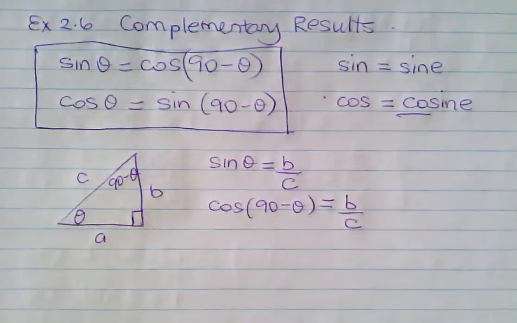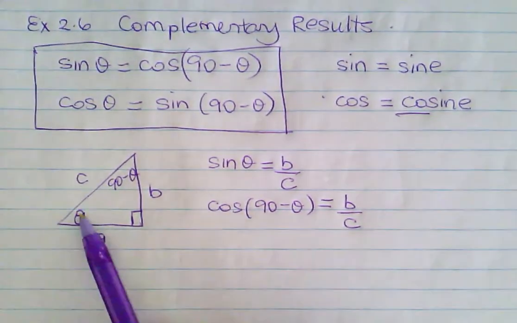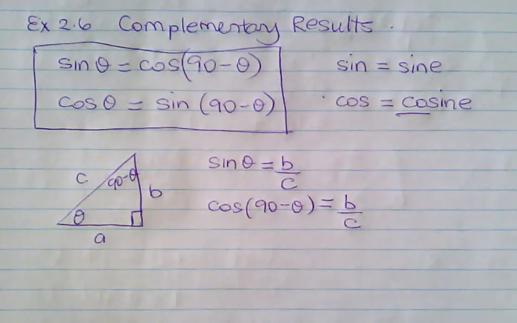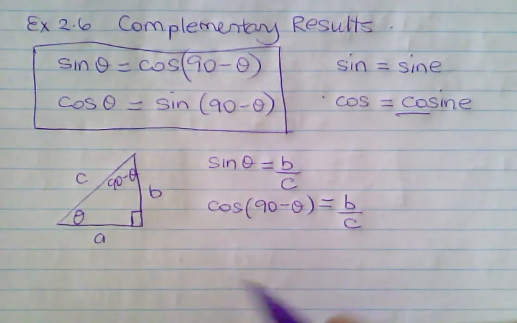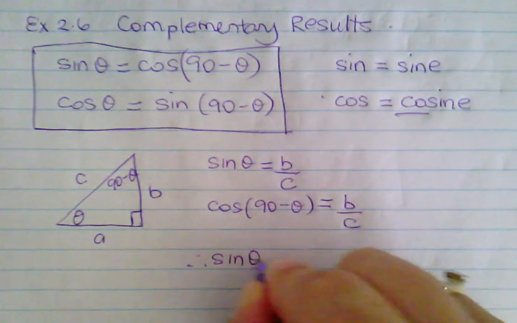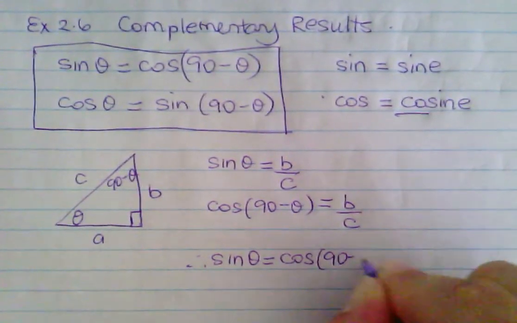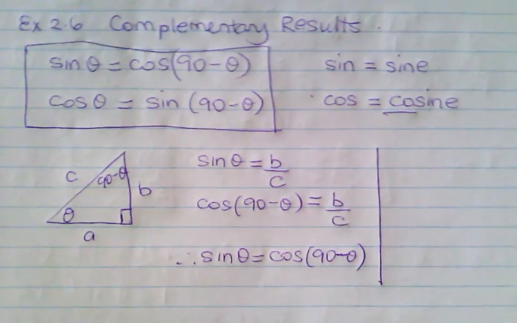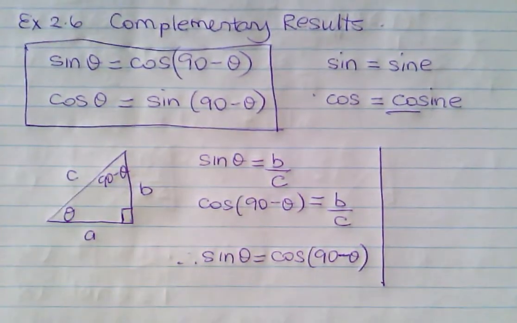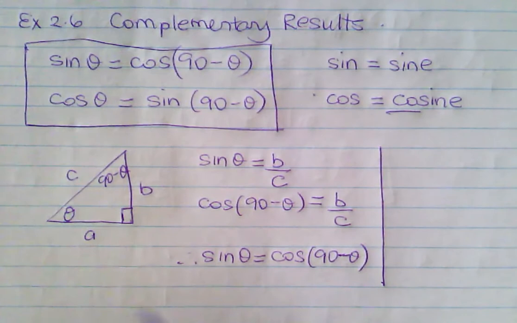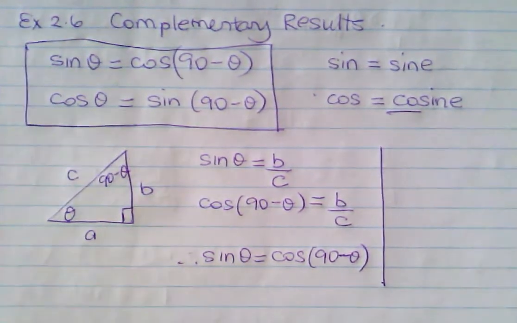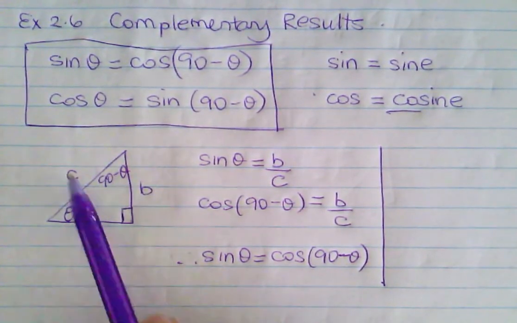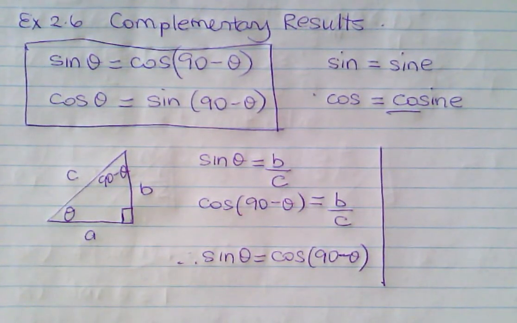So if you're in the same right angle triangle, then the sine of this angle equals the cos of that one. Makes sense, right? I could have done 3, 4, 5, but it doesn't matter. So therefore, can't we say that the sine of theta equals the cos of 90 minus theta? That's where the rule comes from. Now, I can do the same for cos theta and sine of 90 minus theta. If it's opposite from one side, it's adjacent when you're looking from the other angle. From here, the B is opposite. From 90 minus theta, the B is adjacent. And that's how sine and cos are related.